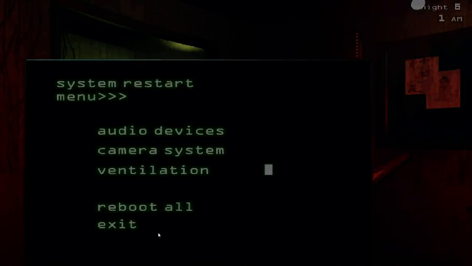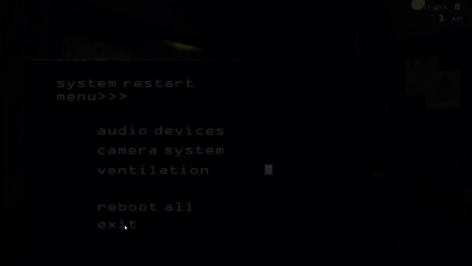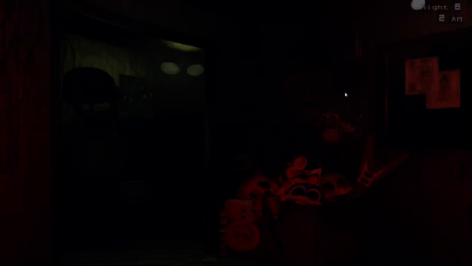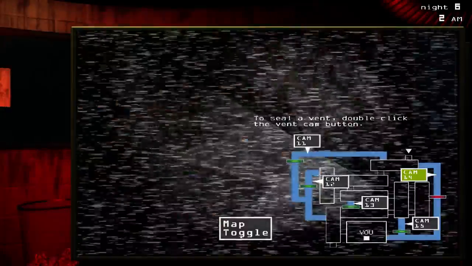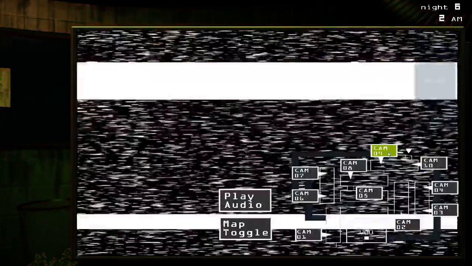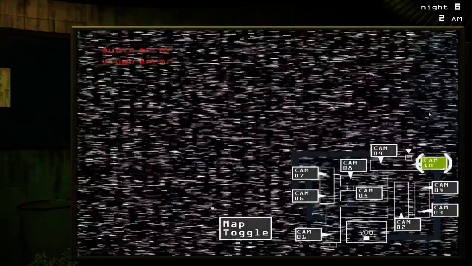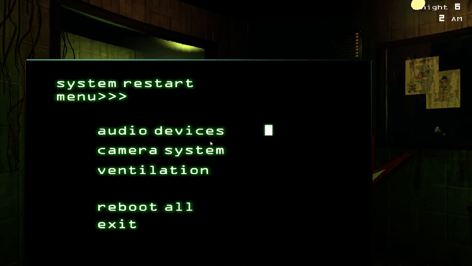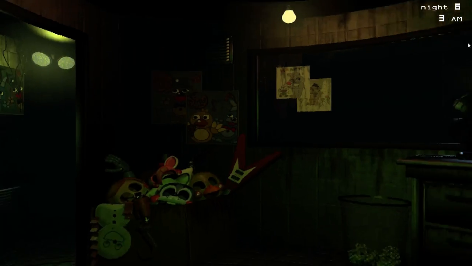Honestly, I was gonna reboot the ventilation anyways. And already 2 a.m. I don't know how much faster this is supposed to be, like 2 times faster, 3 times, whatever. But I really don't care. So what I'm trying to do is keep him in camera 10 instead of 9. But if I'm correct, if he manages to get past that, camera 8 would also be good. However, it runs the risk of getting attacked by the marionette, so that's something to consider.